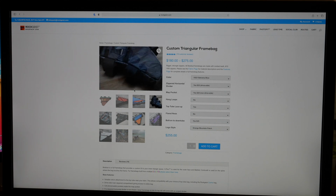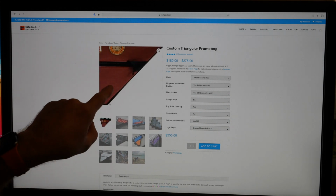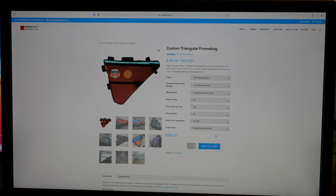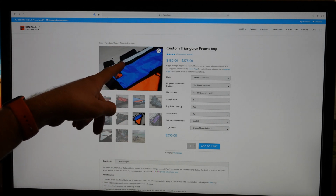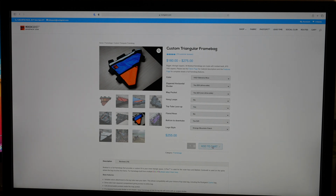Oh, basically they have, it doesn't really have it. They have a little tag that kind of just sits back. Oh, there it is right there. It's actually on the main one. That's their little sewn on tag, so we can choose that. I'm going to do the patch because I kind of like the patch anyway, because it's going to go good on my Bahama Blue. Oh, geez, there's one that's very similar to how I'm going to do it, except I'm going to do blue on the top as well. So I'm going to hit add to cart here. So I'll hit add that.